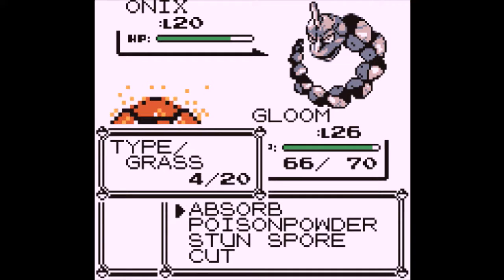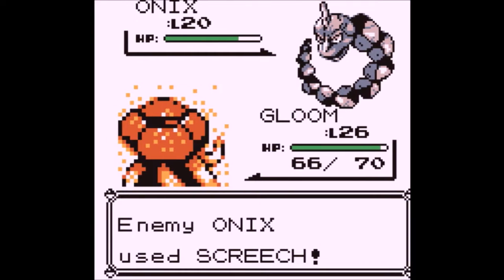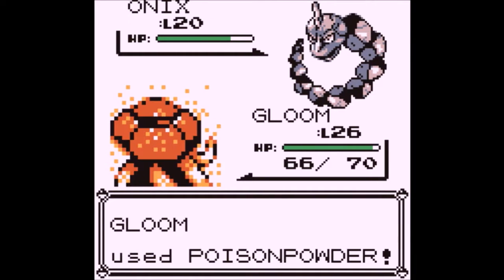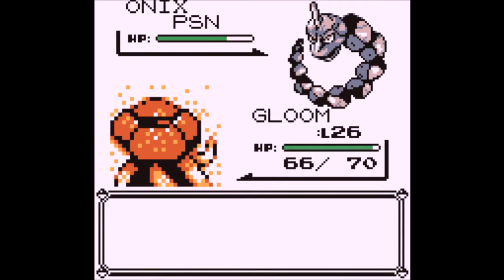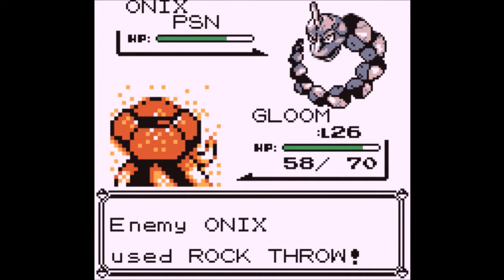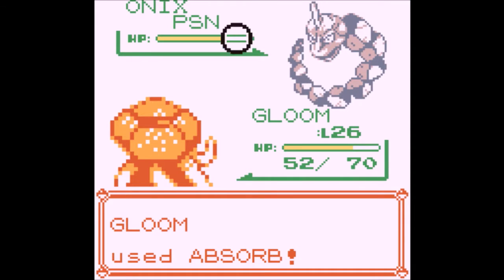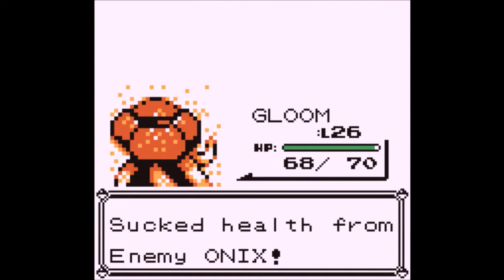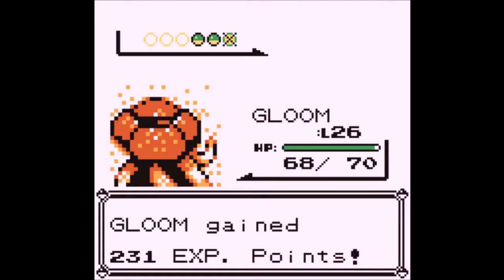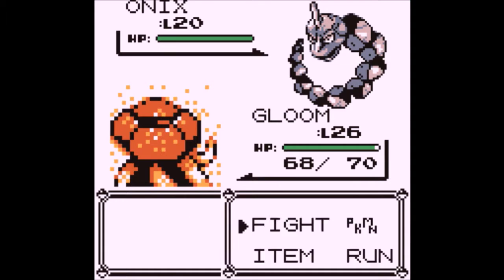I'm running out of PP for grass. I mean, Absorb. Powder. Yes, I just have to use the door. Get onto this, and bam! Down goes on. Another Onyx. I guess I have to keep using the door for now.